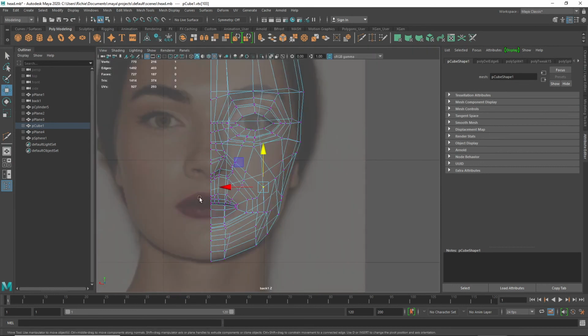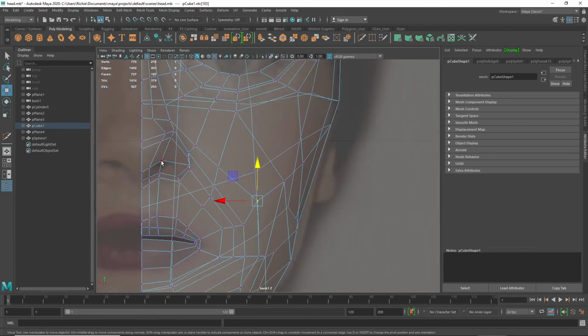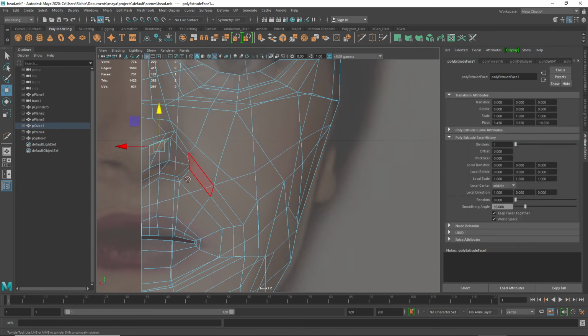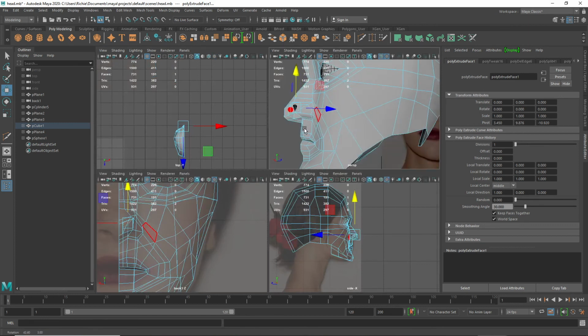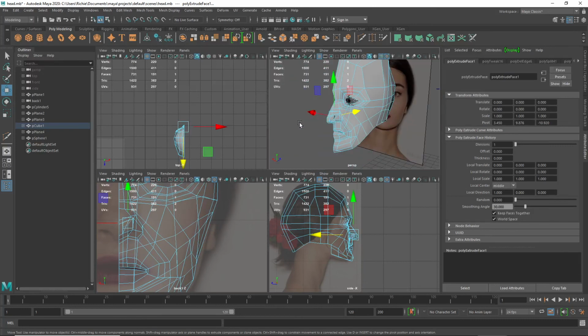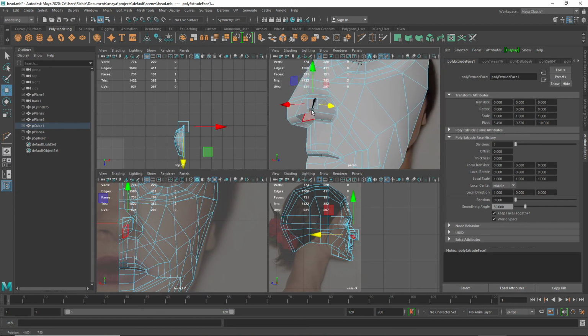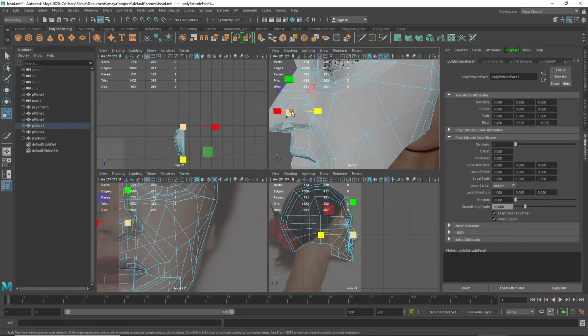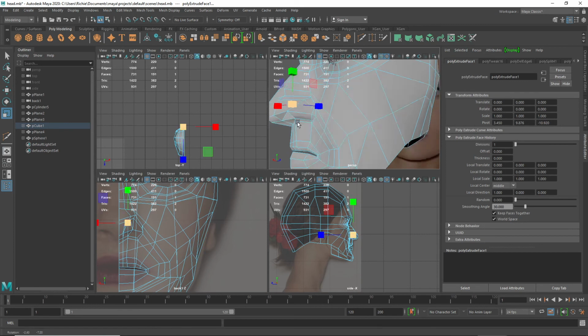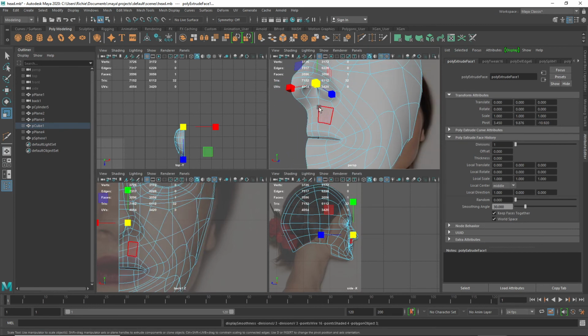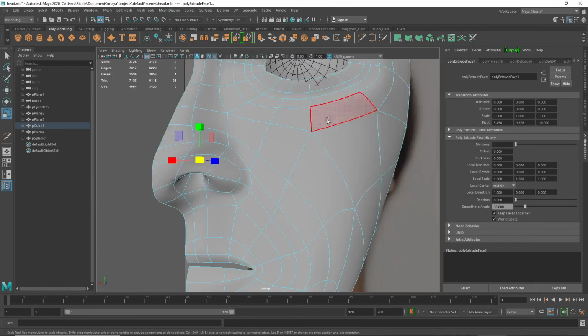Let's see where the best way to do that. So right here, you can see that there is enough room for a hole. So if I go face, grab this face, and basically extrude that up and in, and then we pull it back, you can see that it's kind of awkward looking. So I need to add a little bit more, let's scale this down. When I look at it, you can tell that there just needs more looping around there.